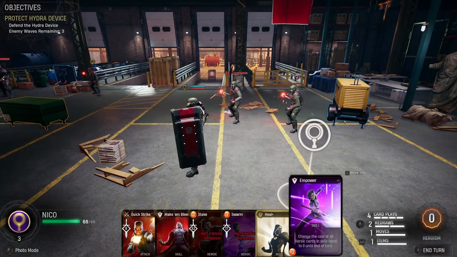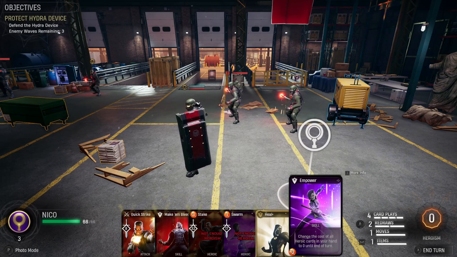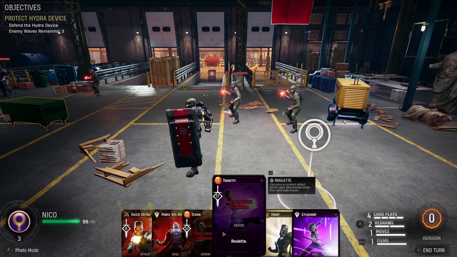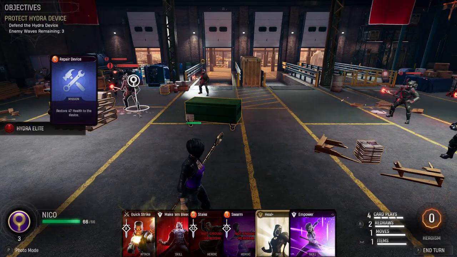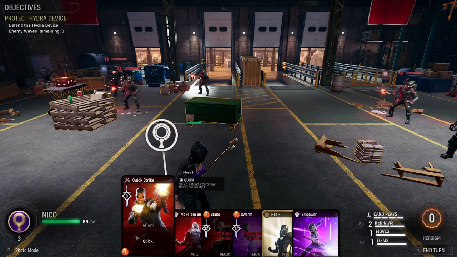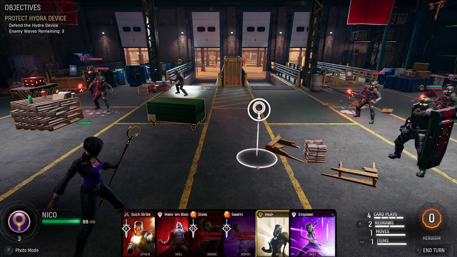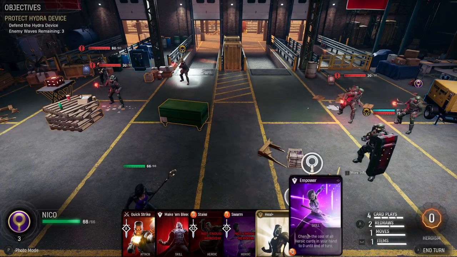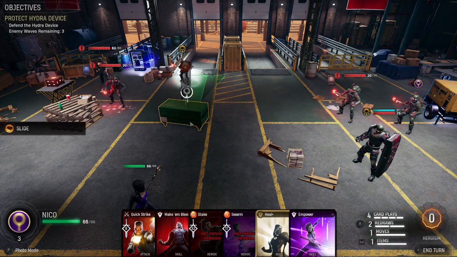Empower. Change the cost of all hero cards in your hand to zero until end of turn. Oh! So he could do 32 here. You could take him out straight away. Oh, I like that. Okay, now let's look at what we have in the environment to use. Wait, does that... Oh, only cards. It doesn't apply to environments because they use heroism as well.